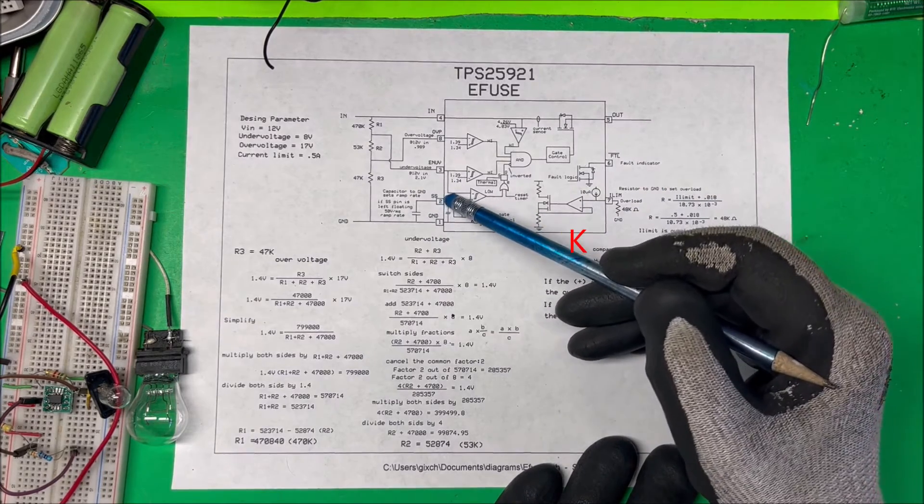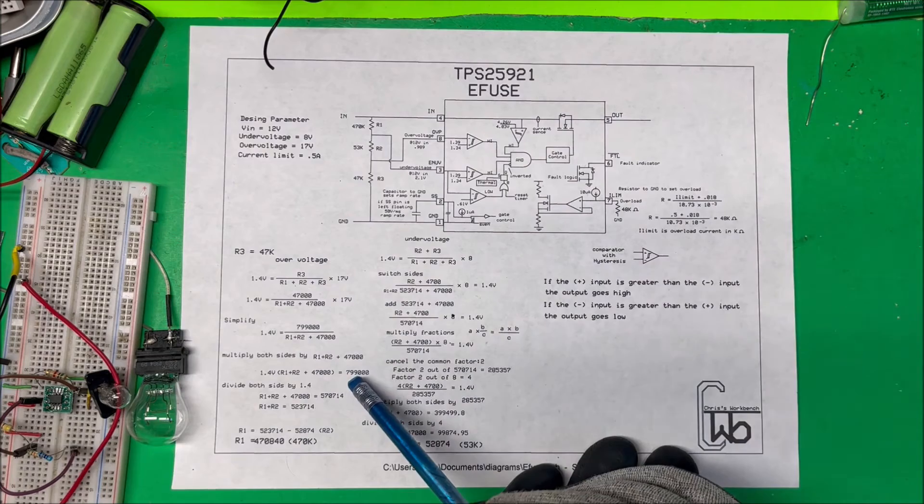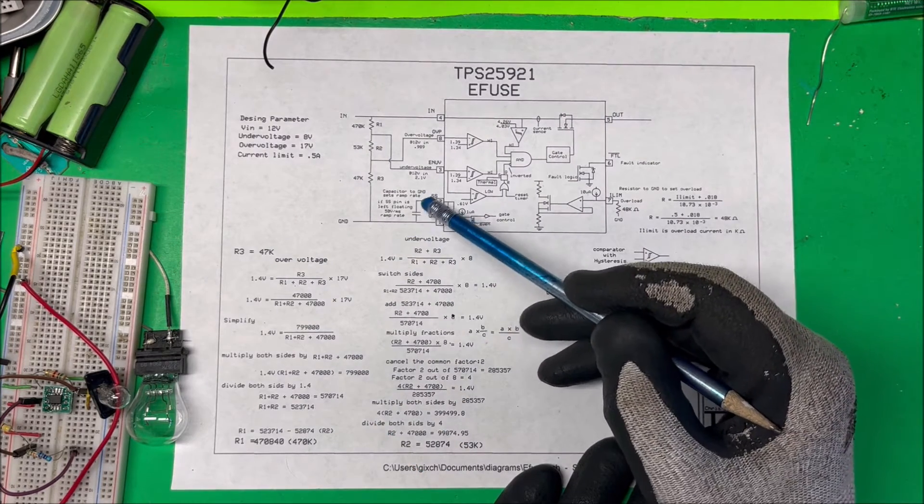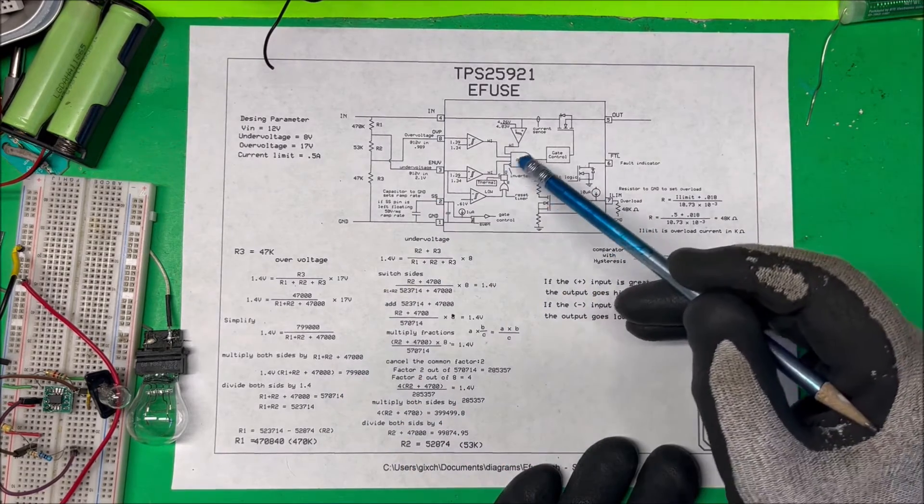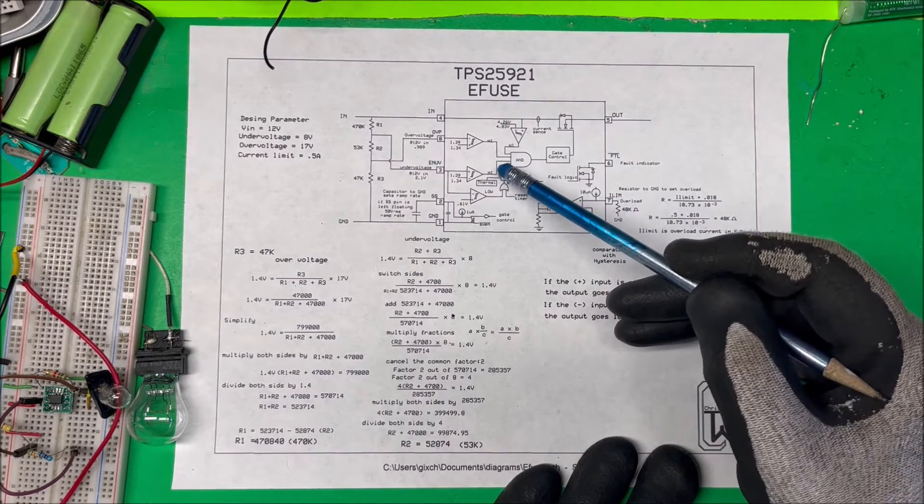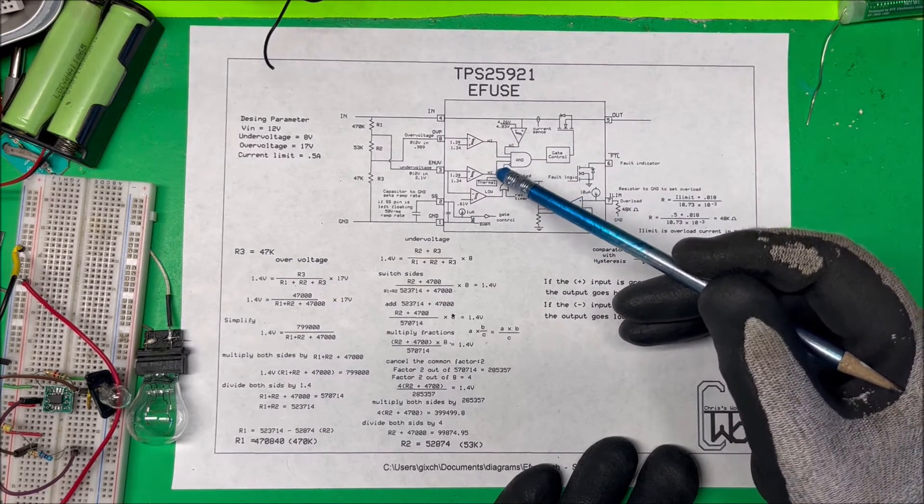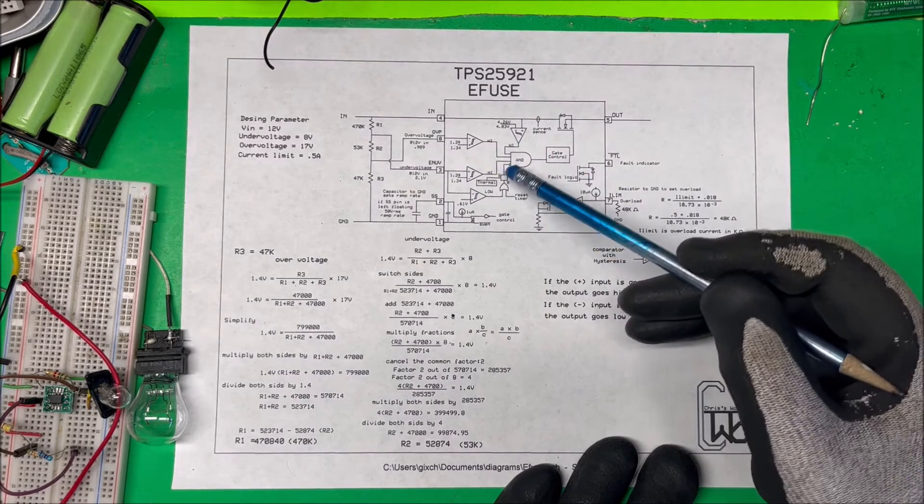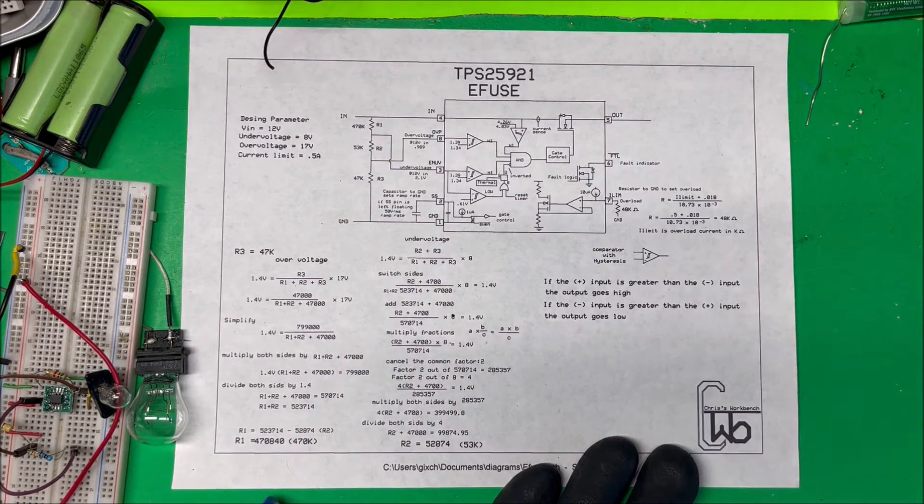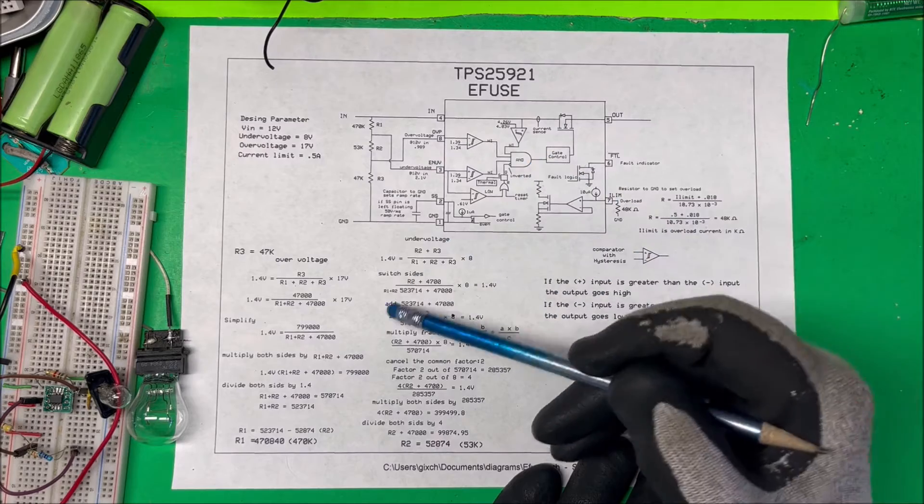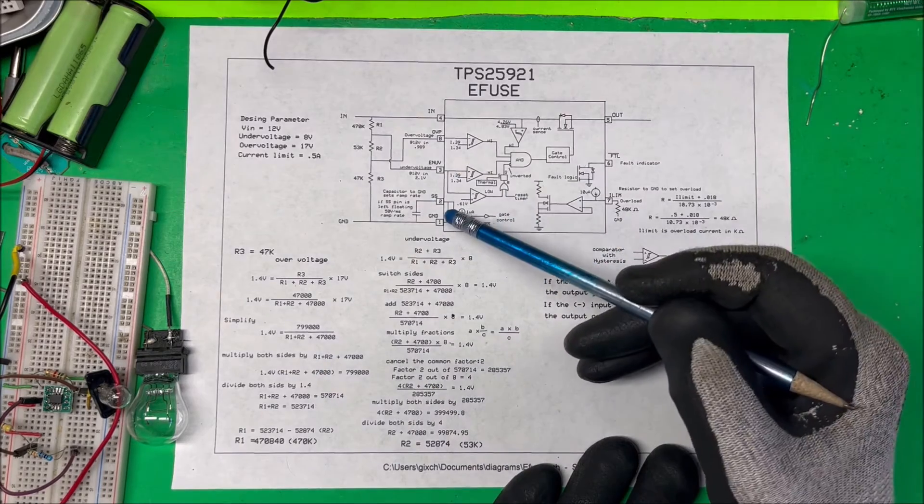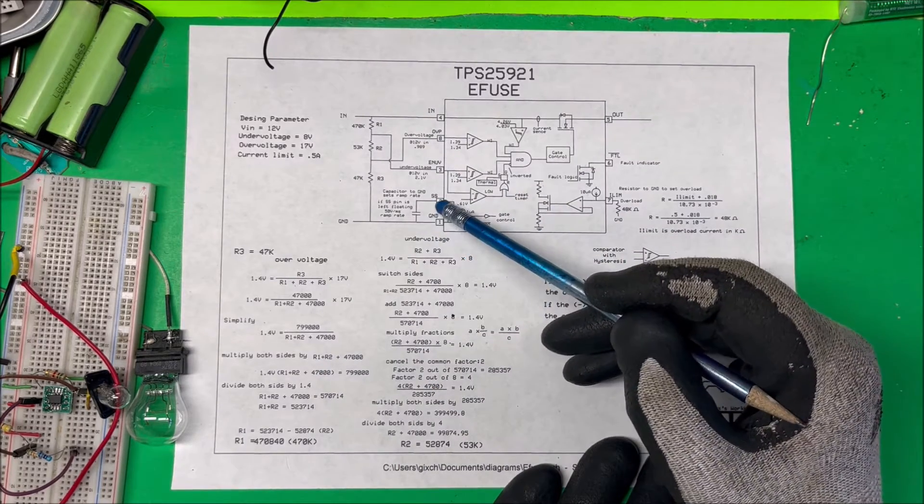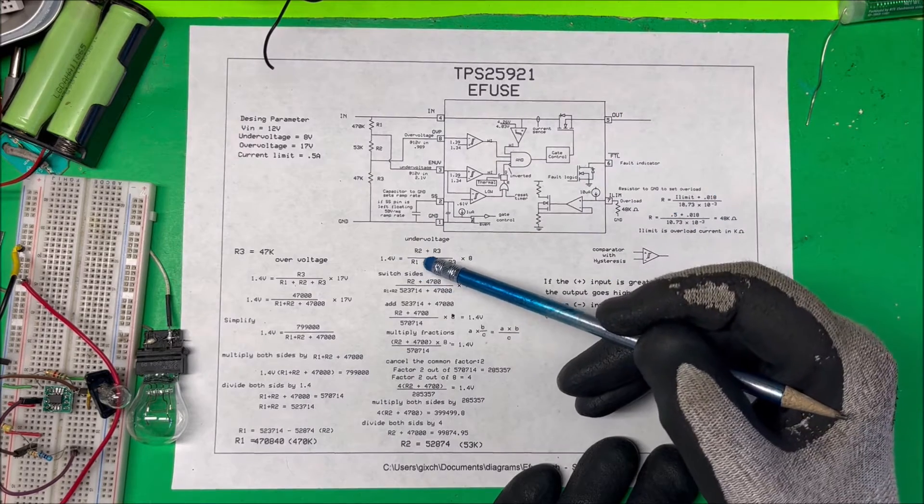This pin 2 is the SS pin, which is a soft start pin. You can change the soft start by changing this capacitor. These were made for white goods - refrigerators, washers, dryers, dishwashers, things like that - to control and protect the electronics. Sometimes you want to hot swap something, plug a board in and out, so if you ramp this thing up it won't hurt your boards.